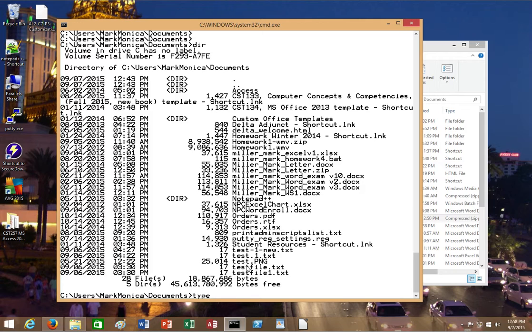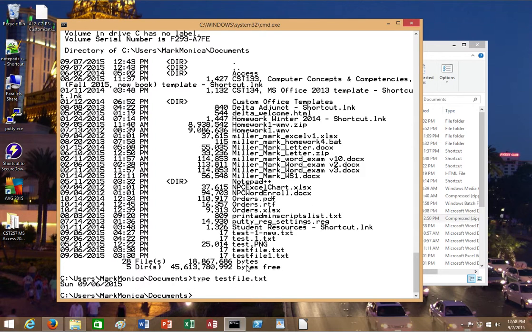And I've had it where I accidentally typed in the wrong file name, got a graphics file, and my whole screen froze up and I had to reboot my computer. Alright, so let's just do type test file.txt. Okay, not a lot there, just the date. So that's what type does for you.